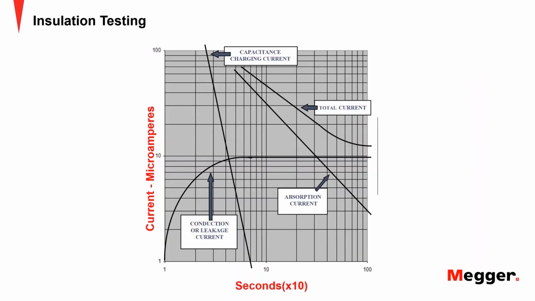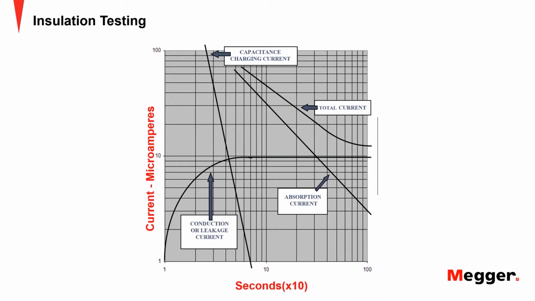And this is a graphic of how your various currents behave during the course of an insulation test. So capacitance is real quick because that's in the metal. A big motor winding has a lot of capacitance, but because it's in the metal, it charges up very quickly and goes away. Absorption is the same phenomenon, but it happens in the insulating material. And since that is not a conductor, it tends to take a lot longer. With very large equipment, that can take a prodigiously long time, actually. And so there are ways of dealing with this.